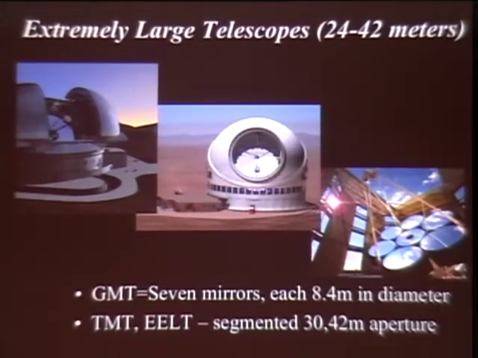The most ambitious program is the European Extremely Large Telescope, 42 meters in aperture diameter. There is a plan to build a 30-meter telescope in the United States, and another plan to build a 24-meter effective diameter telescope, the Giant Magellan Telescope, which is a partner in. So these big telescopes will be sensitive to fainter galaxies at high redshifts.